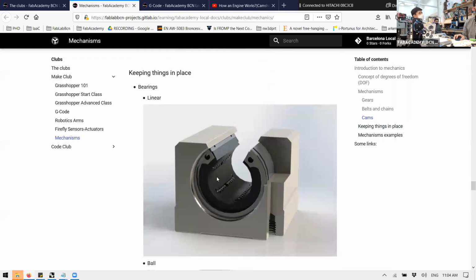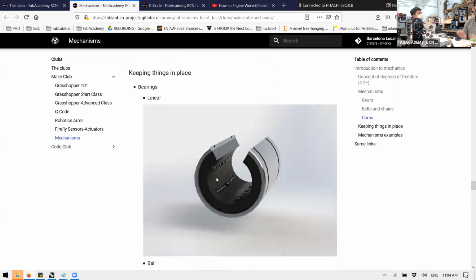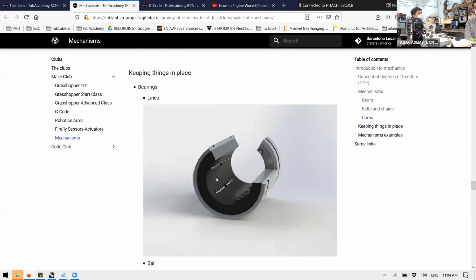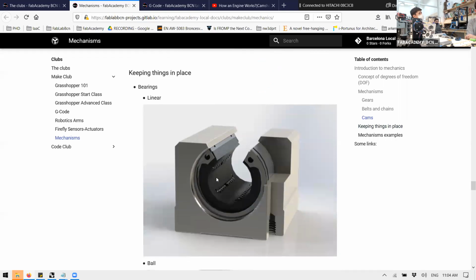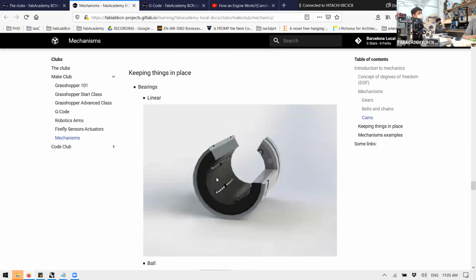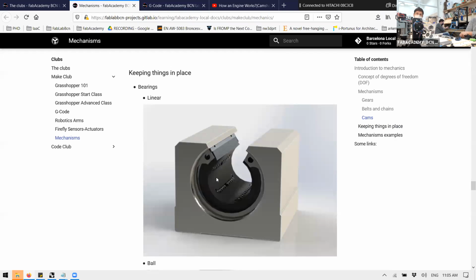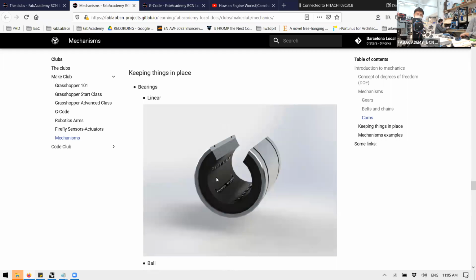Are there specific ways to calculate the relationship between the friction and the power? Like if you want to move a motor on this axis, but there's a lot of friction, and you want to know exactly how much friction you can have for it to move smoothly and not just flat.